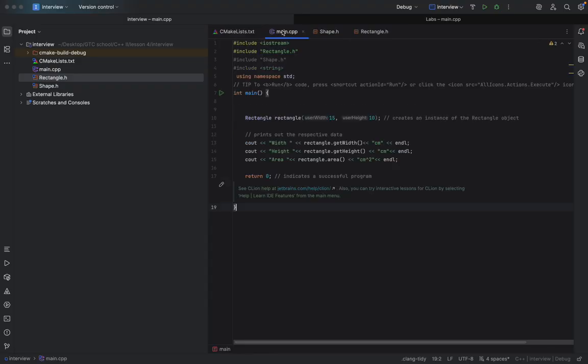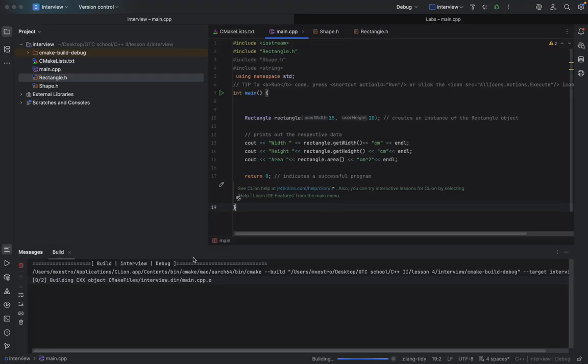Then, in main, I created an object of the rectangle class called rectangle, and I passed two arguments, 15 for the user width and 10 for the user height. Then I'm using cout statements to print out the width, the height, and the area.